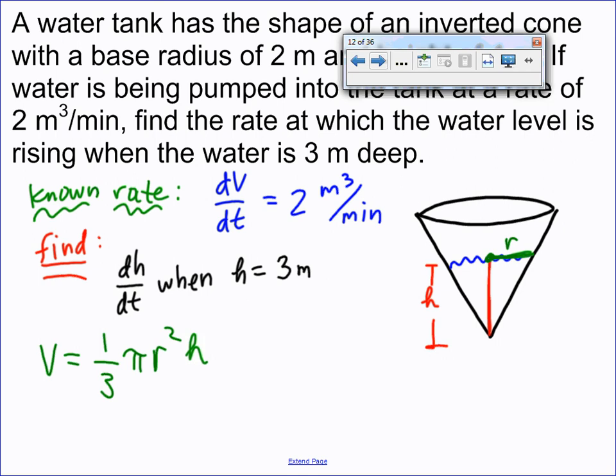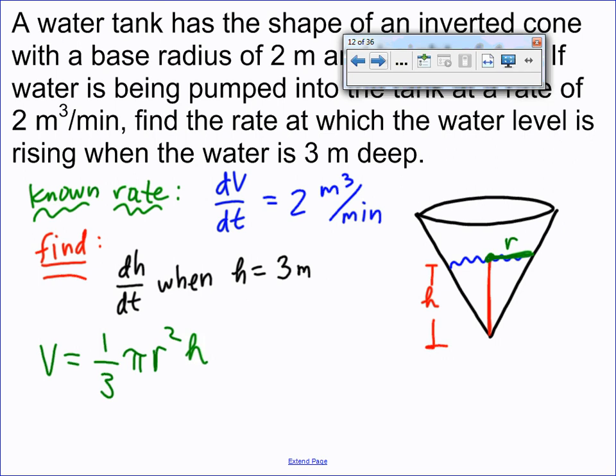Product rule, right? Yes, we'll use chain rule every time we differentiate a quantity with respect to time, but within the product rule, because we've got pi r squared times h. So we can certainly do that. However, every time we differentiate an h term, it's going to spit out a what? a dH/dt, that's good news, because that's what we're looking for. But on the flip side, every time we differentiate an R quantity, it's going to spit out a what? dR/dt. Is dR/dt a known rate? Is it something we're trying to find rate? Nope. Is it the moment in time rate? Or moment in time value?